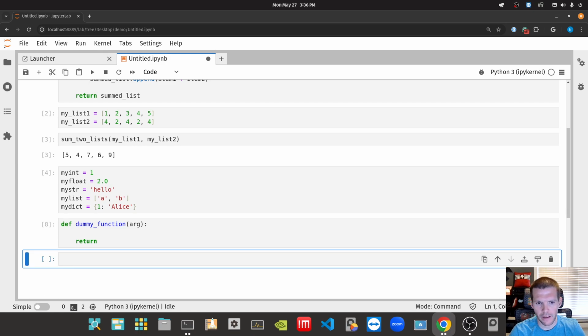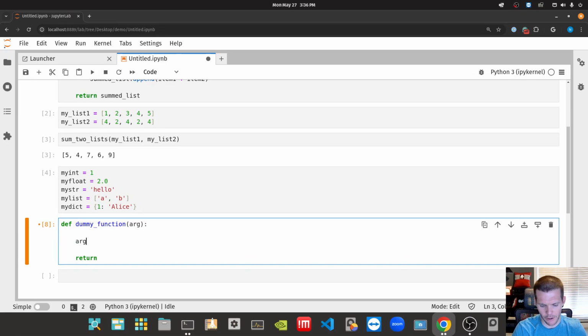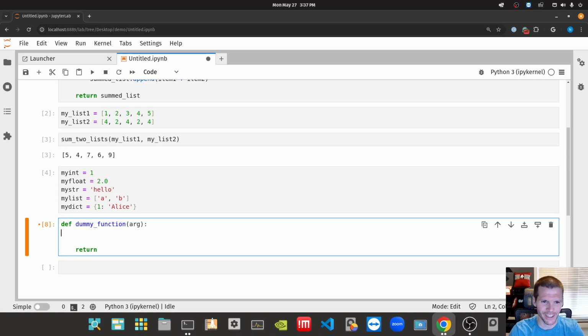We can give Python some more information. Right now, if I get down in this function and I do arg dot tab, nothing, right? Because it has no idea what arg is. It's saying, you're giving me an argument, but I have no clue what that argument is going to be. I'm hitting tab several times here, and that's doing nothing.